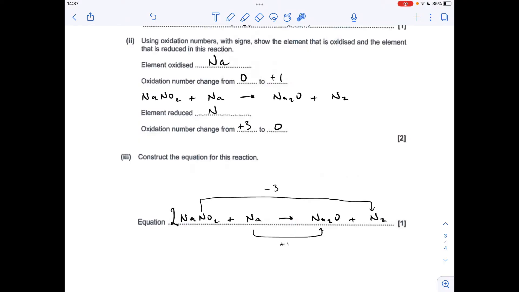But that means that the knock-on effect of that is that the total decrease in oxidation number is now 6, because each nitrogen drops by 3, but we've got two nitrogens. So we've got a total decrease of 6 in terms of oxidation number. So because of that, this is the increase in oxidation number. That means I need a 6 there. So now we've got the change in oxidation number balanced. So we've got a drop of 6 and an increase of 6. And now all we need to do is just finish off balancing the equation. So we need a 4 in front of the Na2O. So thinking about it, you've got 8 sodiums on the product side. So basically we're saying that 6 of them have changed their oxidation number by 1 each, whereas the 2 involved here haven't changed at all.